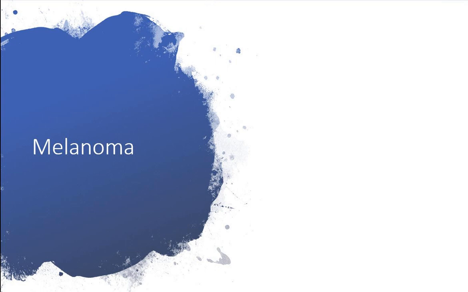So melanoma often presents with multiple colors, different shades of a color, red, brown, even black. D would be the diameter. So anything that is larger than the size of a pencil eraser, which is about 6 millimeters in diameter, would be concerning for melanoma. E is evolution. So any sort of change that happens to a pre-existing mole would be something that you would want to take care of and go in and see your primary care provider to just evaluate it.